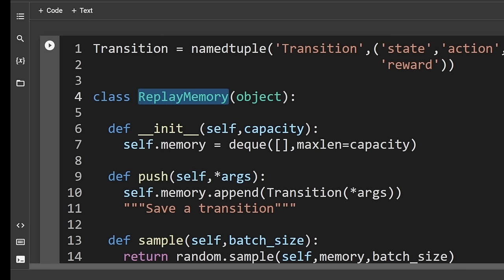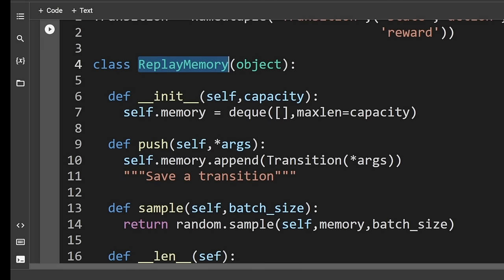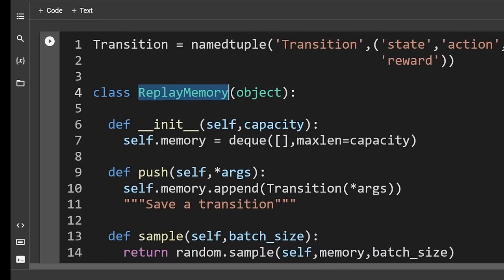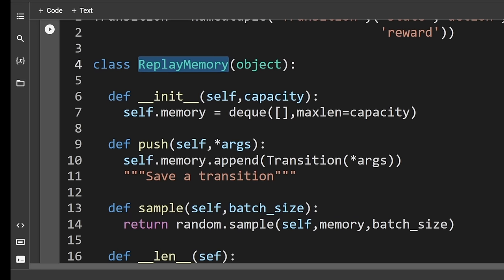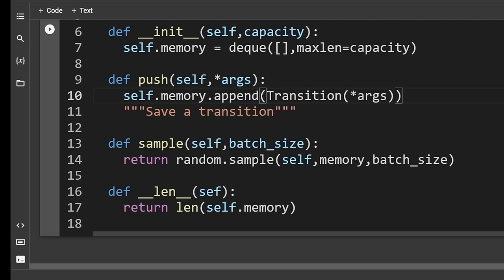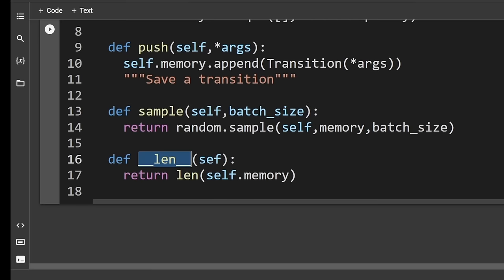So we'll have the push method. This method takes in a state, action, next state tuple as its input, and creates a transition object from it and appends it to the deck. If the deck is already at maximum capacity, the oldest element in the deck is removed. So this is how the append method works. Let's look at the sample method. This method randomly samples a batch of experiences, of size batch size, which is the parameter that we have passed, from the deck and returns them as a list. So this is the sampling method. Let's look at the length method. This method returns the current length of the deck.